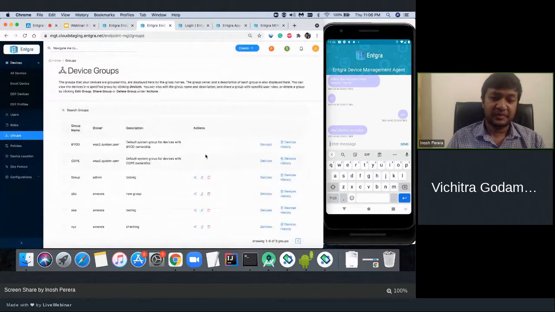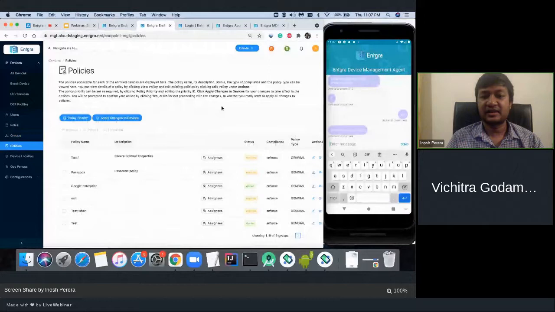You can group devices. Let's say you have some logical group that you want to group your devices. So it can be a certain geographical area that you want to group, or it can be like your marketing department or sales department devices that you want to group together. In any case, you can group these according to some logical requirement, and of course execute certain operations and commands on top of these devices.